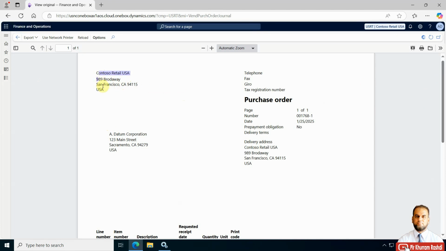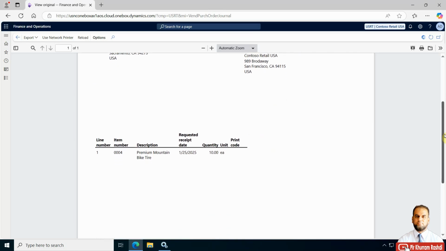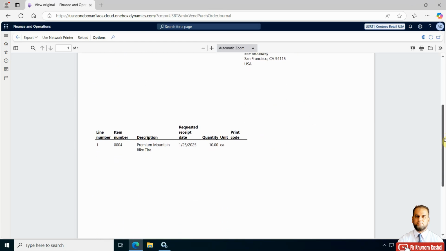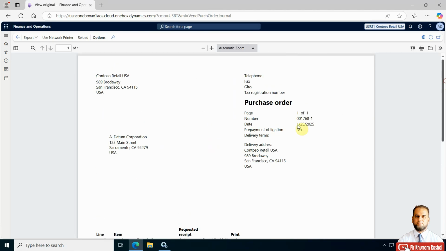This is our company address, and this is the supplier address, and the further details like page number, purchase order number, journal date, prepay, and delivery address, along with the item number, description, requested receipt date, quantity. All these details are shown. If you have put in the logo, it will also print.